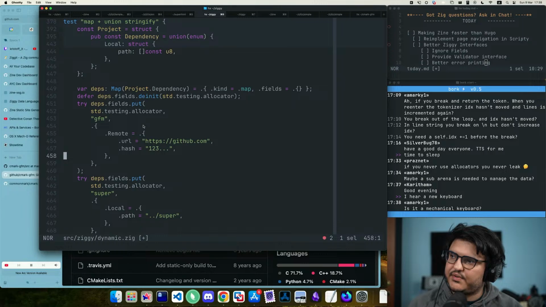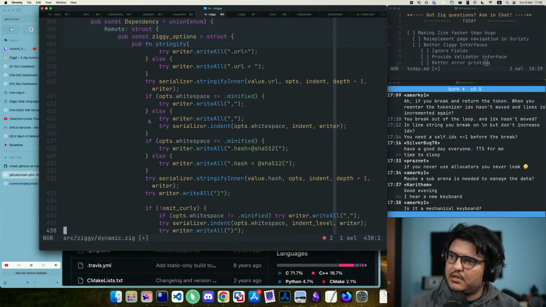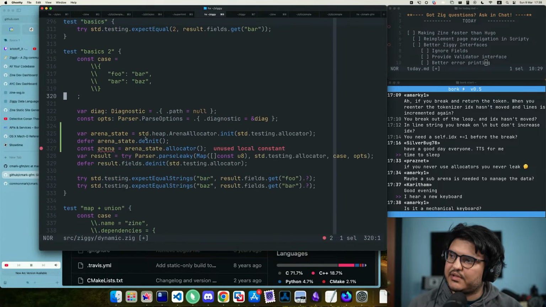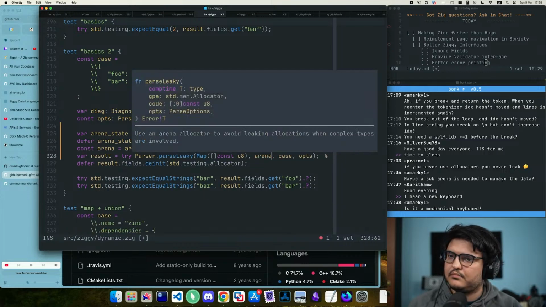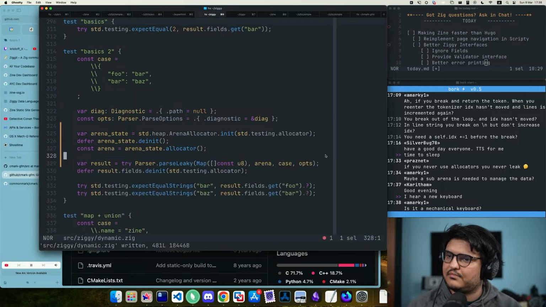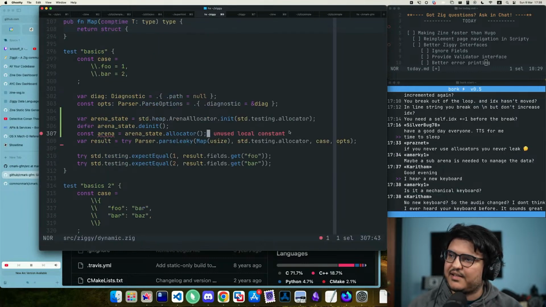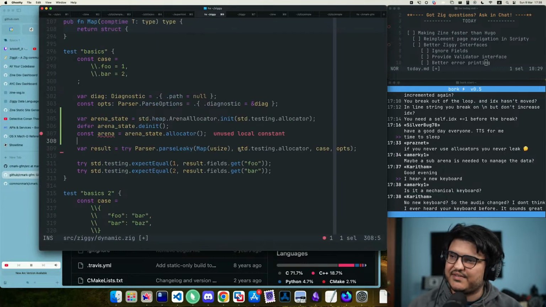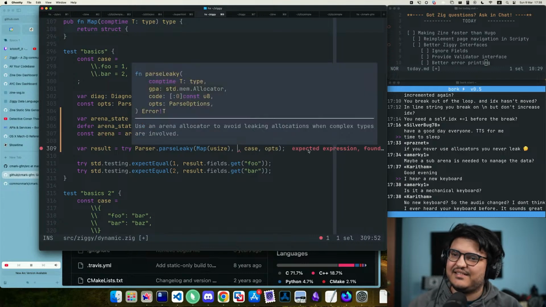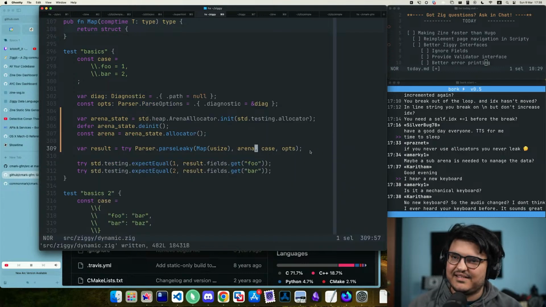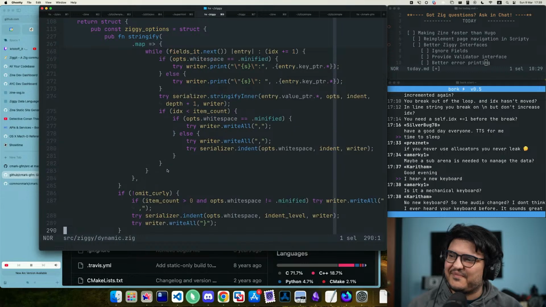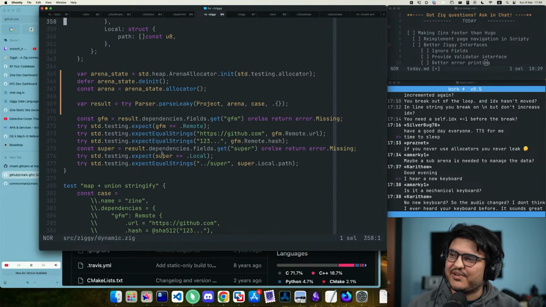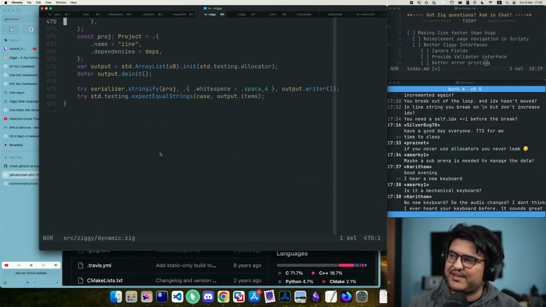Do we not parse? You know what? Maybe this actually is sufficient. Let's look at the other ones. Is it a mechanical keyboard? Interesting question. Have you changed? It's actually a virtual keyboard thing. Like you hear the sound, but it's generated by software.